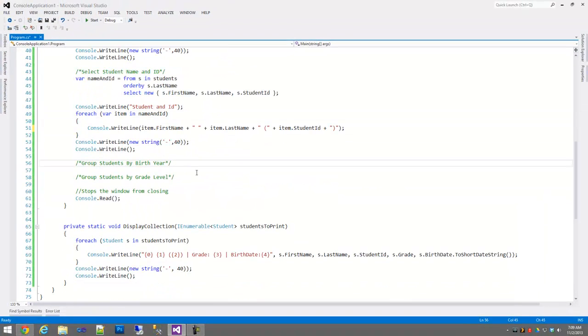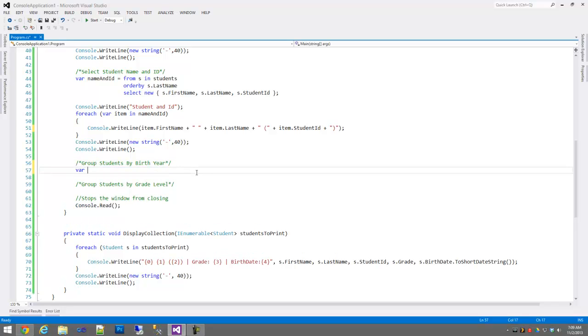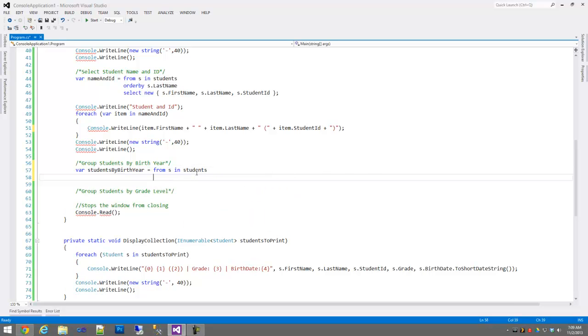Alright, so the last two samples I want to show you are groupings. So we can go in and we can group our objects. To do this, we start out with declaring the same, so students by birth year. So from s in students, and again remember that s is the single item that we're working with inside of the students collection.